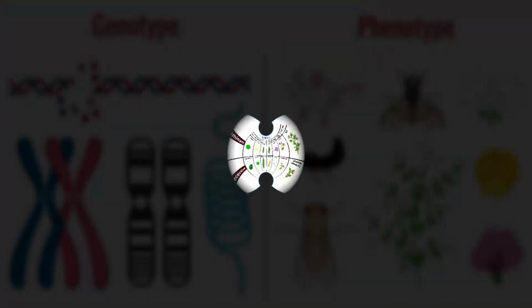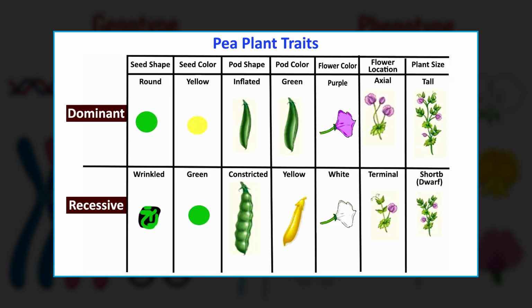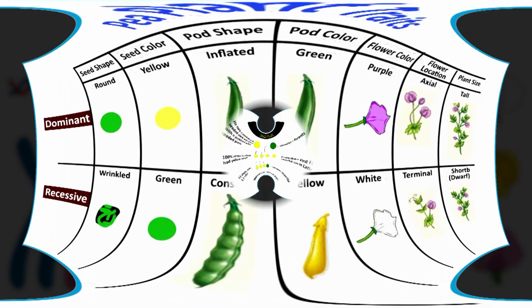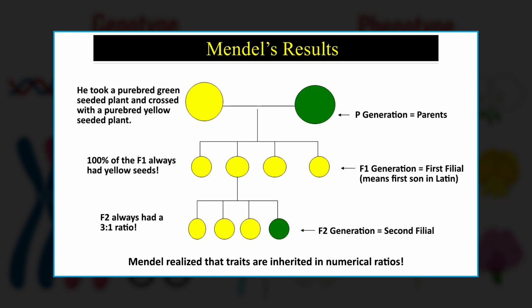We will use a second trait that Mendel investigated, that is the seed color, as an example. Seed color is governed by a single gene with two alleles. The yellow seed allele is dominant and the green seed allele is recessive. When true breeding plants were cross-fertilized in which one parent had yellow seeds and the other had green seeds, all of the F1 hybrid offsprings had yellow seeds. That is, the hybrid offspring were phenotypically identical to the true breeding parent with yellow seeds.